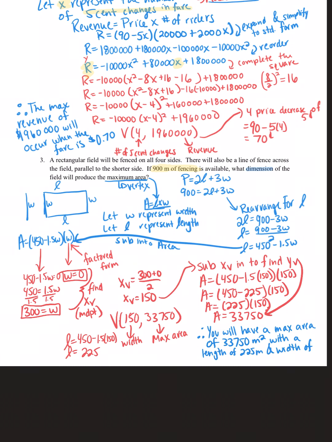Okay, so when you have these optimization problems, we're always coming back to what are they looking for, our zeros or our maximum? And then depending if you're in factored, standard, or vertex form, how do we actually identify that vertex?